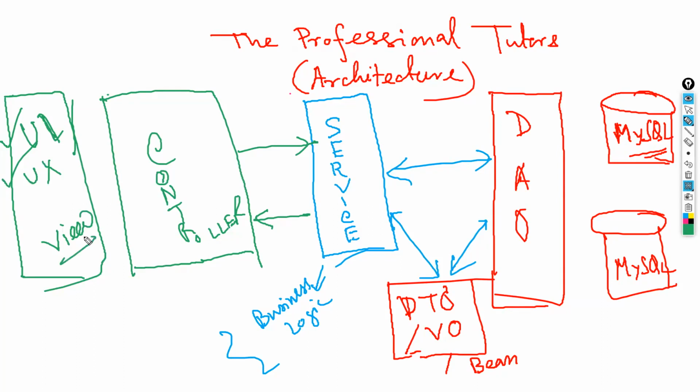So are you familiar with the MVC architecture? MVC. What does V stand for? V stands for view. So every website we have seen, V is for view. Next, for every site, behind the screen, there is a controller layer. If you work with Angular, there is a controller. If you work with React, there is a controller. Whatever technology you use, behind the screen there will be a controller layer. Is it clear to everybody?